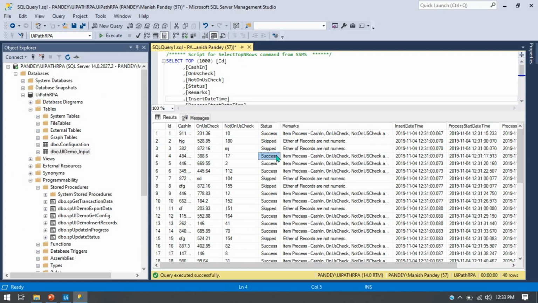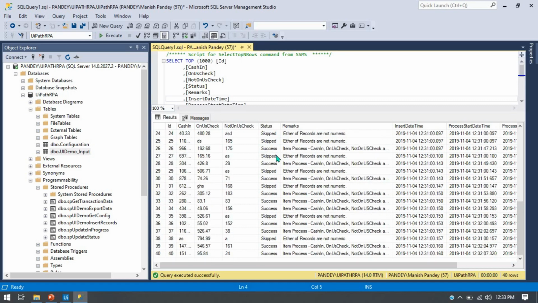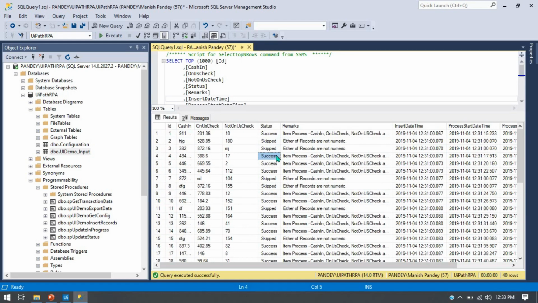So you can see here it has taken very less time because it has completed lots of records while inserting records, right? So it can save your project runtime. I hope this will help you in your company, in your project. So I'm going to show you how you can also do this in your company, in your project.